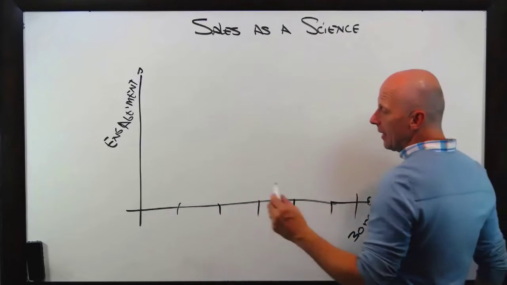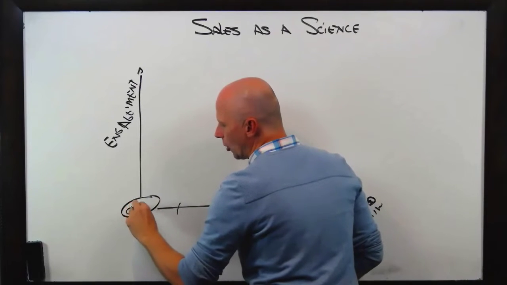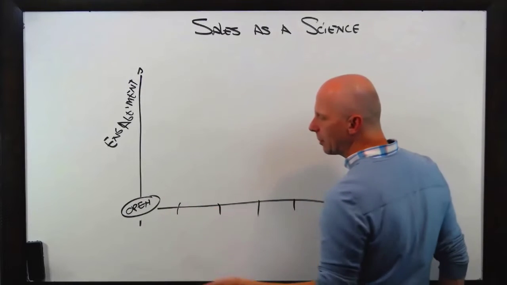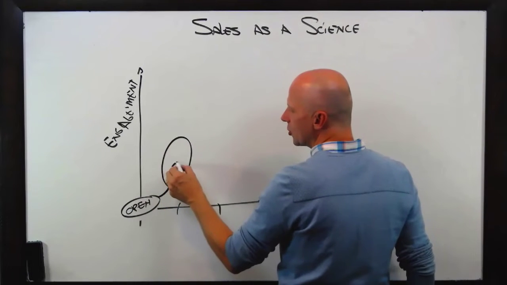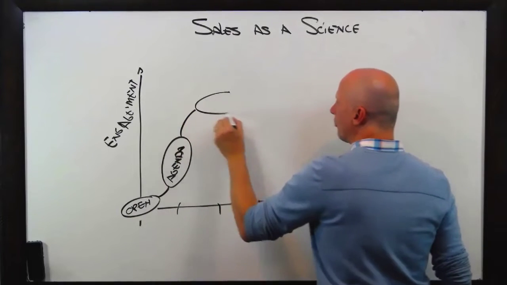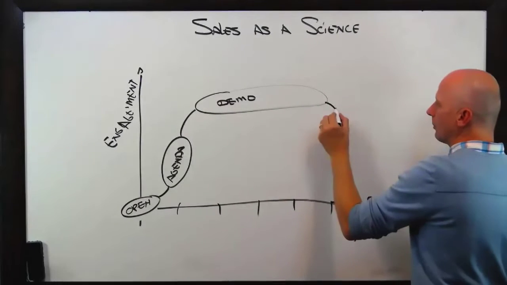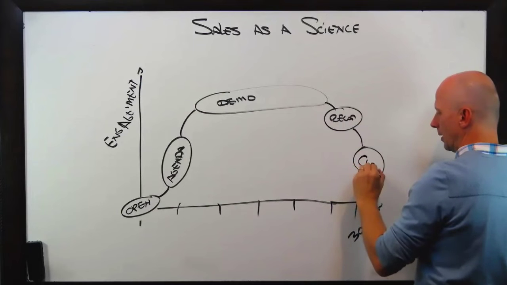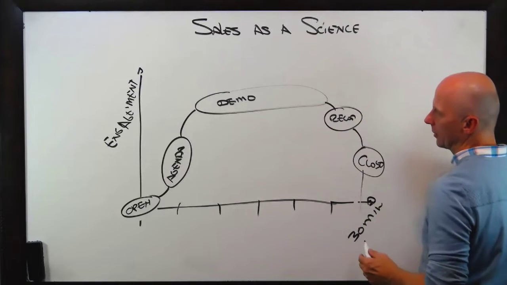Make sense? At the beginning of the call, I have to open it. Okay, and during the opening, I'm making sure I recognize the voices and recognize the difference between a decision maker, the specialist, and so on. Then I'm going to go into the agenda. And in the agenda, I'm going to summarize what we're here to do today, what the end goal is, and so forth. And then I'm going to perform the demo. And as I perform the demo, after I've done that, I'm going to recap and close. And all that needs to end with exactly 30 minutes. That's the allotted time I have for it.